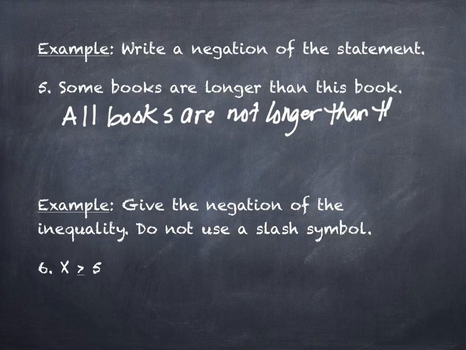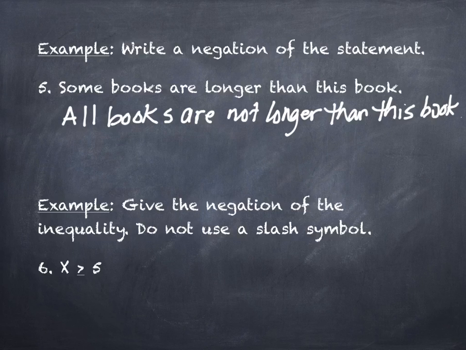And resist the urge to change that phrase not longer into shorter, because that's not the only possibilities. What's the third possibility? What was it? Did you say, Clinton? They could be the same, right? I could have equally long books. So you can't just change it into sort of what we think of as being the opposite, because we do have some middle ground. Not always, but most of the time there is a middle ground. And that would be a case on this one.